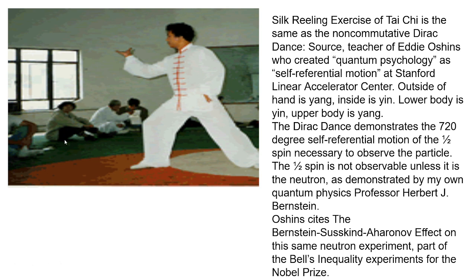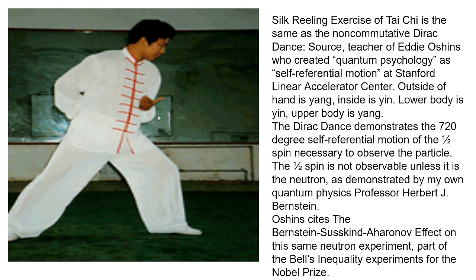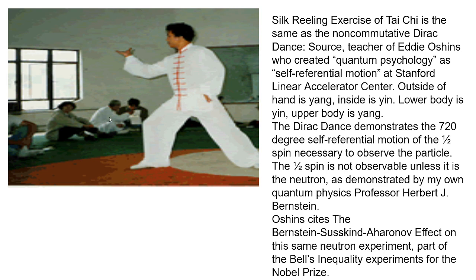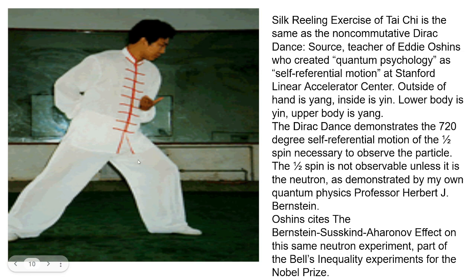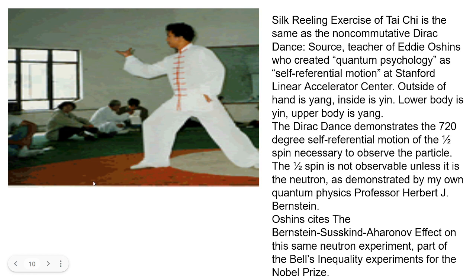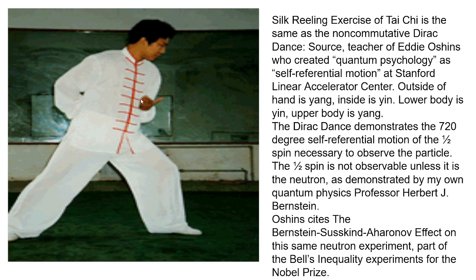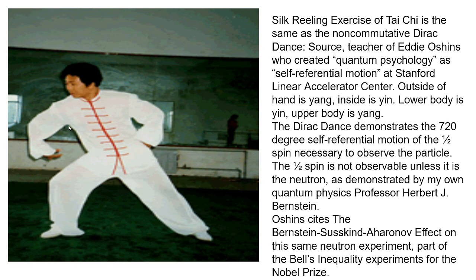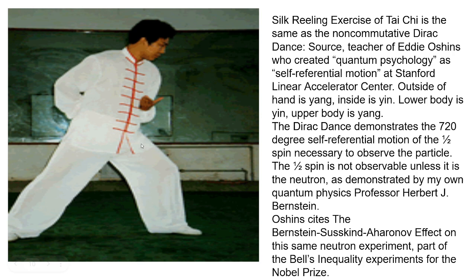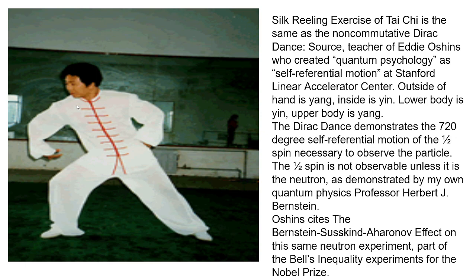Again, you have the non-commutative torus as a 720-degree spin with the flip. At every zero point in space-time, the secret of alchemy training is that the whole body and mind rely on the 12 meridians or energy channels — called prana in India. You have five types of electricity linked to seven chakras aligned with 12 energy channels. The outside of the hand is yang and the inside is yin; the upper body is yang and the lower body is yin, aligning the yin of the lower body and the yin of the hand with the yang of the upper body.